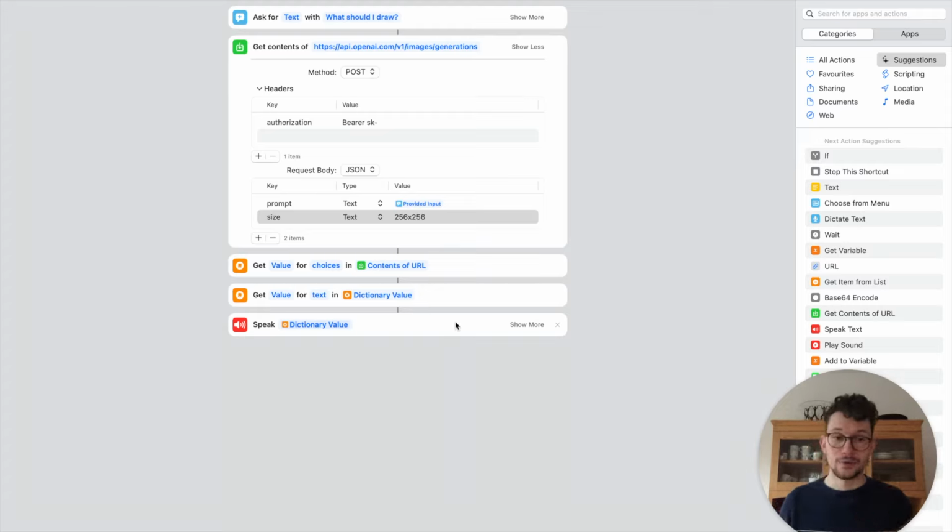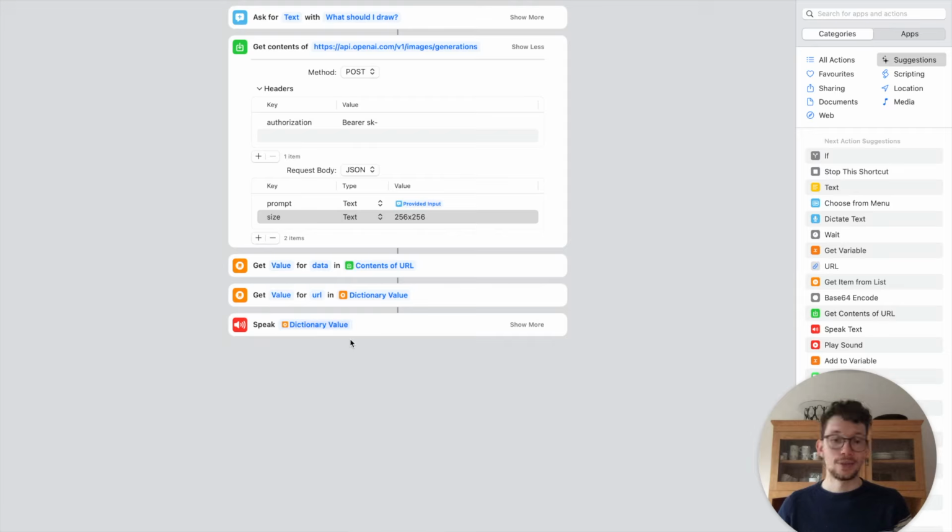So we're nearly done. Just also as before, when we run this, we will get back this long thing with a URL, and we need to extract that URL. And we're going to use the same structure of two dictionary things here, but the keys have different names. So now instead of choices, we want to look for data. And then inside data, we want to look for URL. Now with the URL, you need to be careful again. Sometimes it tries to turn it into a variable, but we want to actually get the key. So just make sure that if a variable option pops up, you don't use it.